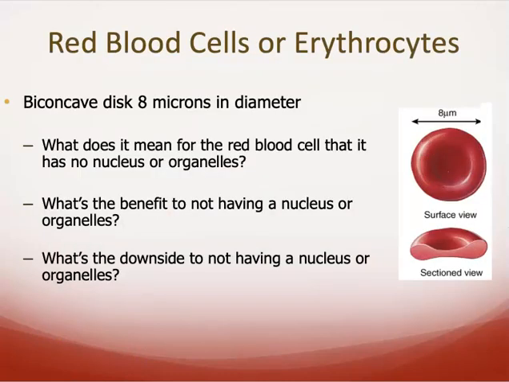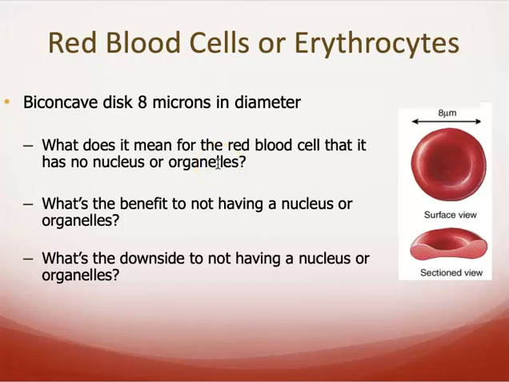All right, a little bit more about red blood cells specifically. They are a biconcave disc, so all that means is that there's one curve in the disc as well as a second curve on the other side. They're tiny. They are pretty uniformly 8 microns in diameter. They do not have a nucleus or organelles.